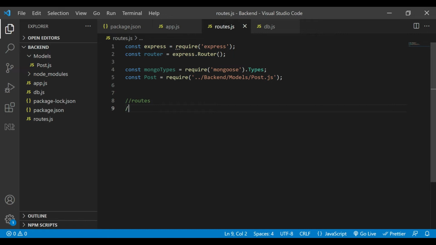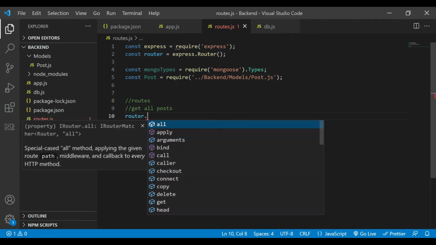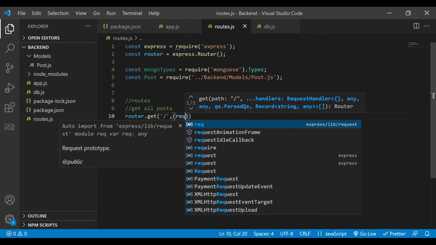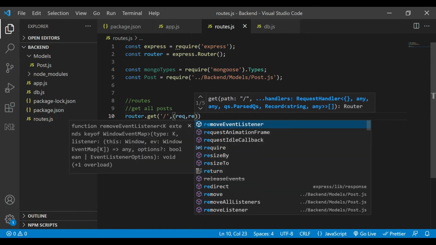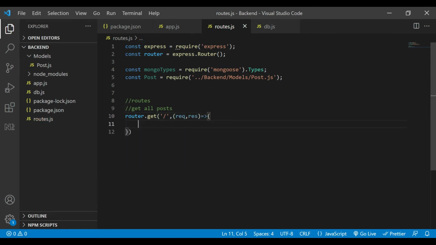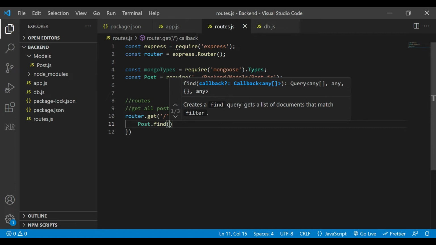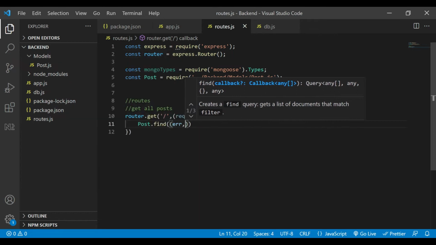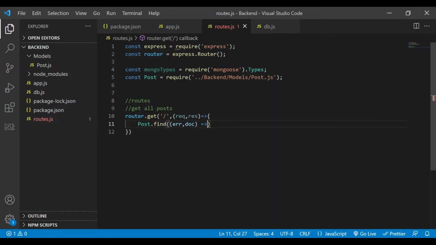Now we are going to write some APIs here. The first one, get all posts. For that, router.get, and inside which we have added a slash, which means it is the default URL. There are two parameters, request and result. The post.find method is there, which has two parameters, error and doc.